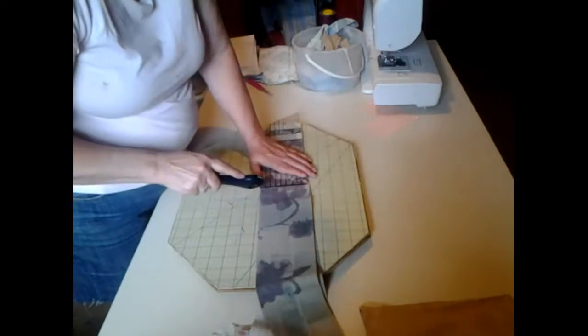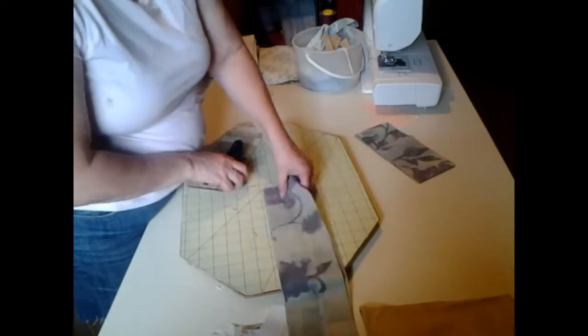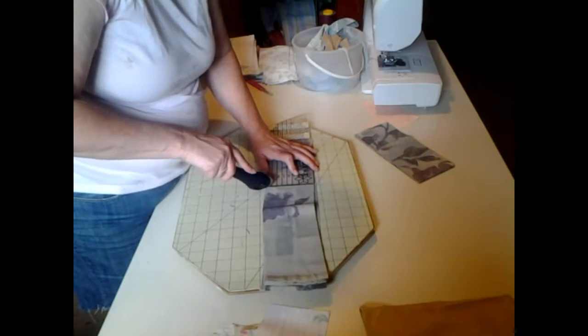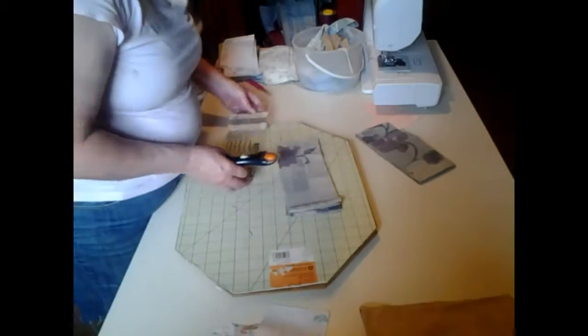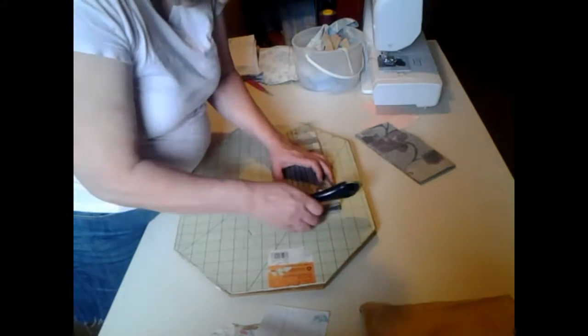Gotta open my blade. Alright, put that one over there. My second one at the 7 inches. And put them over there. The next one I'm going to put at the 9-inch.